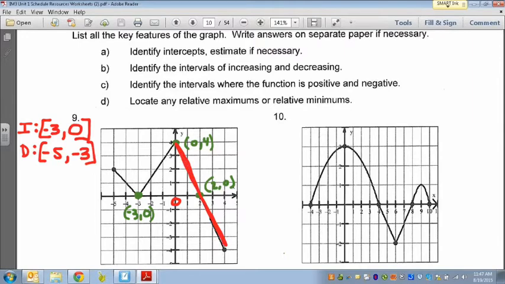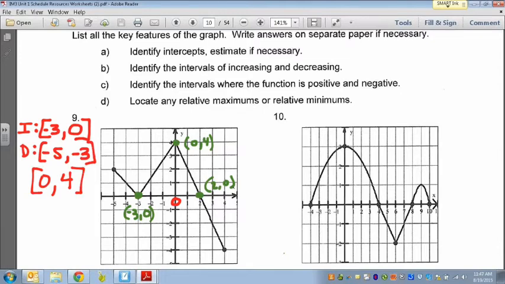Now, don't be fooled by that intercept. So even though there's an x-intercept at 2, 0, it's decreasing that entire red line. So it starts at 0, and it goes all the way to 4. I don't need to say 0 to 2 and then 2 to 4, because it's decreasing that entire time. So all I need to write is that it starts at 0, and goes all the way to 4. Even though there's an intercept, we don't need to, if we're talking about increasing, decreasing. So it just goes down. All right, and we can include 0, and we can include 4.